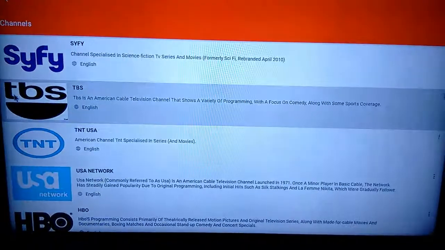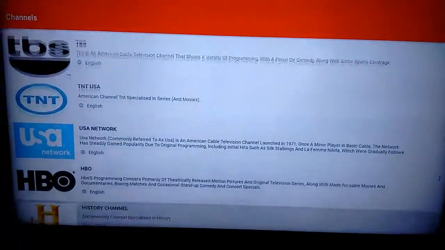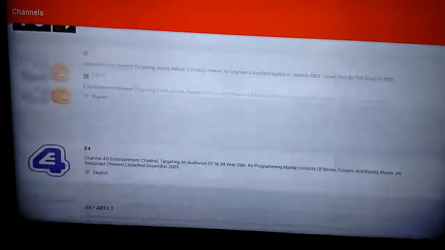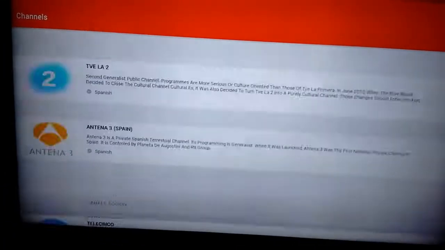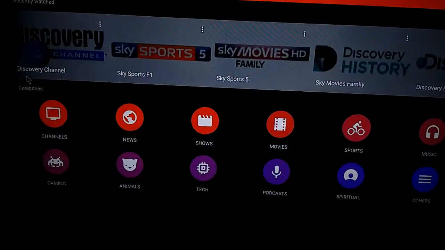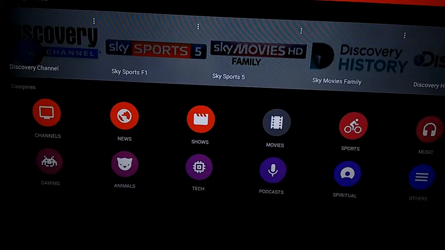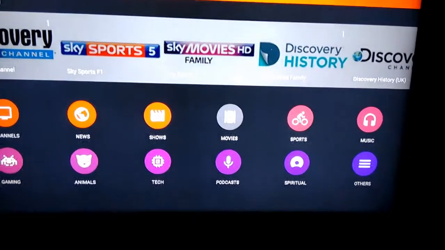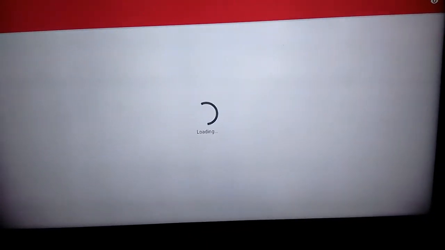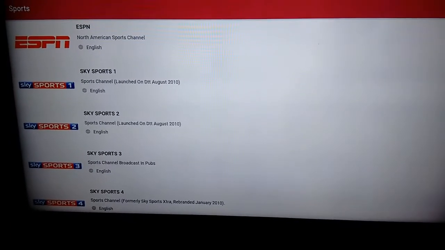Alright, let's go back, and as you see, you have HBO, USA, History Channel, you have hundreds of different channels on this box. So if you go back, say for instance you want to look at sports and you don't want to go through all those channels, you could go directly to the sports tab, and here it populates a lot of different sports channels.